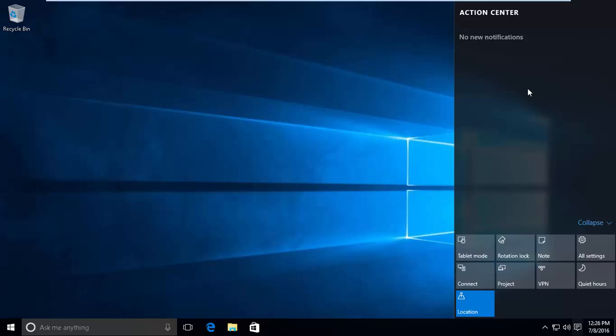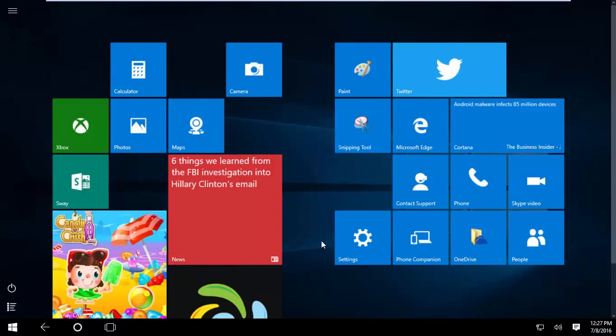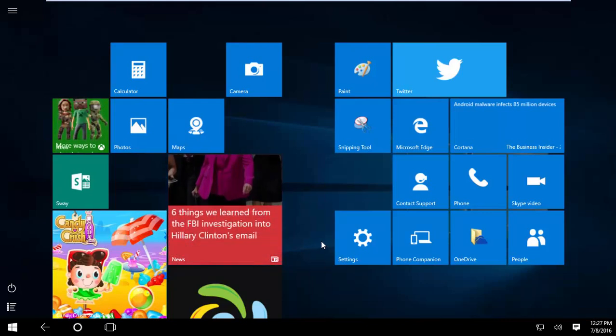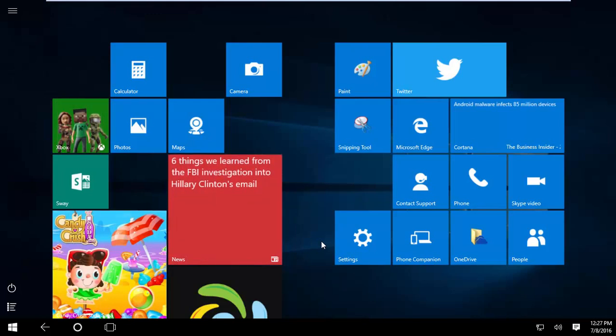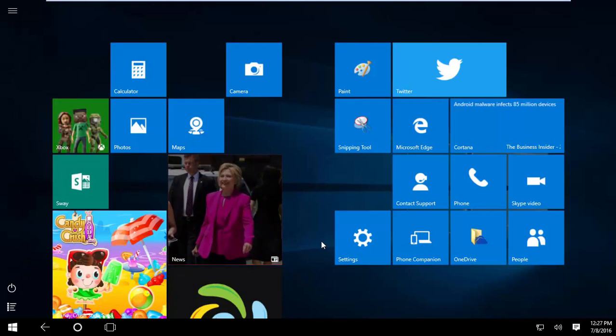On the bottom, there are a couple of toggle buttons. This button, the tablet mode, when switched on, makes all the apps full screen, and instead of the desktop, we see the start screen. So let's toggle it on, and here you go. Now we are in a touch optimized environment, and this is particularly useful if you have got a convertible system where when you remove the keyboard, it automatically converts into this tablet mode. I believe this feature is the best way to bring the best of both worlds, allowing your system to perform both as a tablet as well as a personal computer.